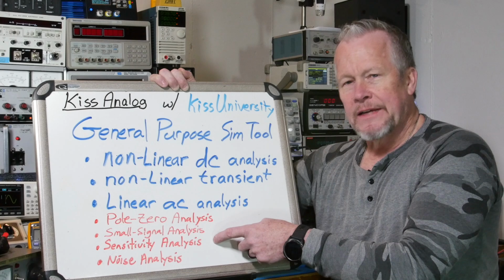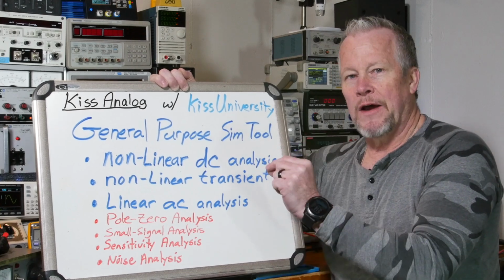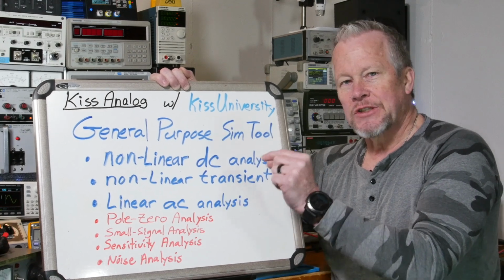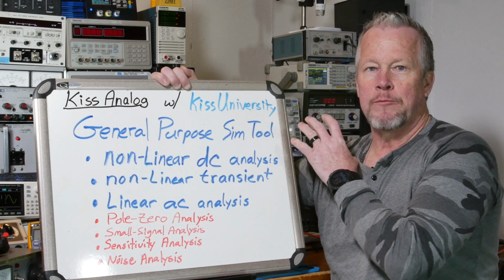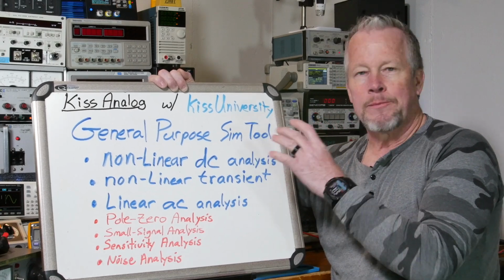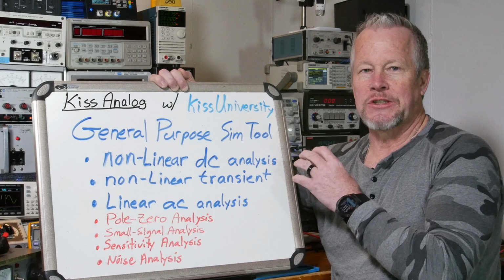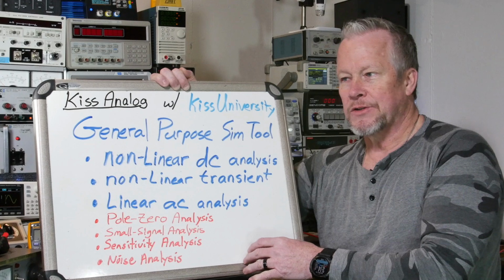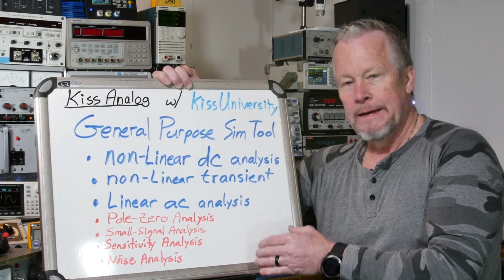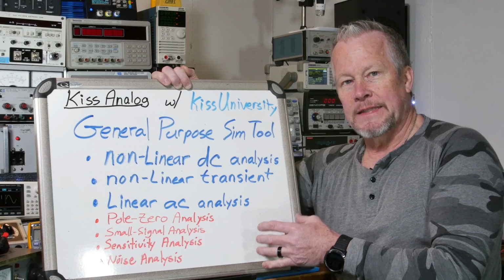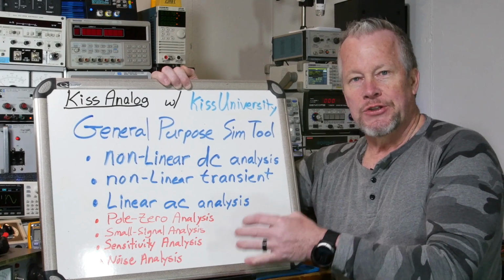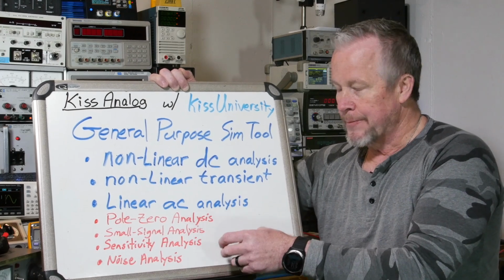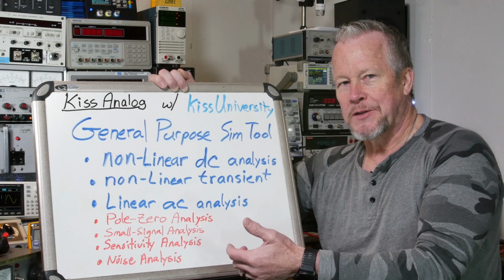Okay, but sensitivity analysis, when you change one value of one part, let's say the tolerance of one part is critical, because if it changes just 10%, it affects the output by, say, 30%. Other parts can change by 20% and they change the output very little. So that's what you do with sensitivity analysis. Find out what parts of your circuit are very sensitive. If you find one that you didn't expect to cause that kind of sensitivity, you can do things to change that if you can, but at least it gives you an idea of what to look for. Make that a 0.1% resistor if you had to.